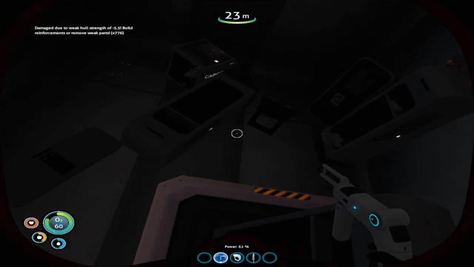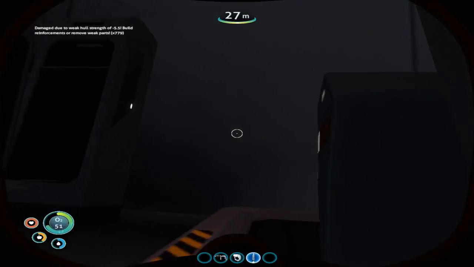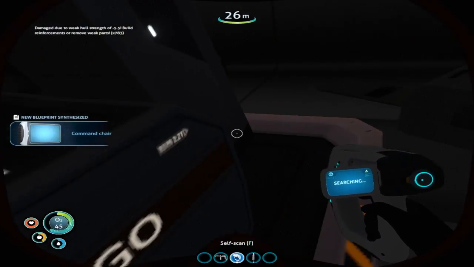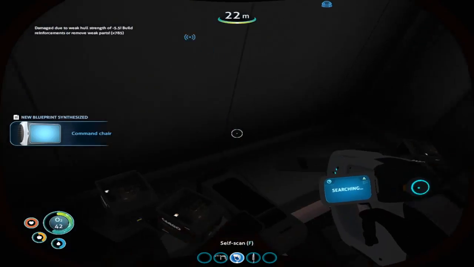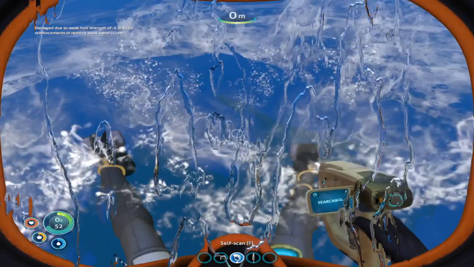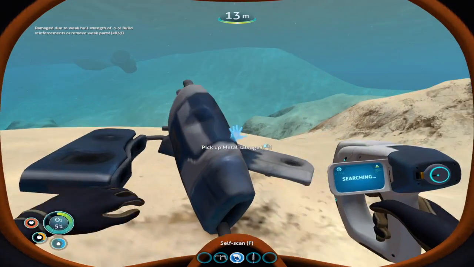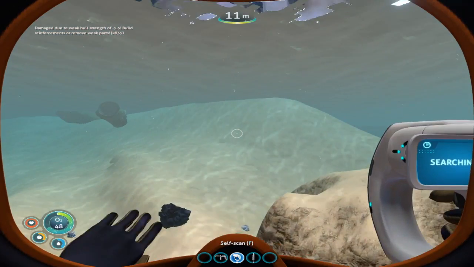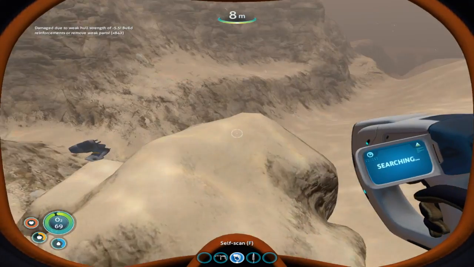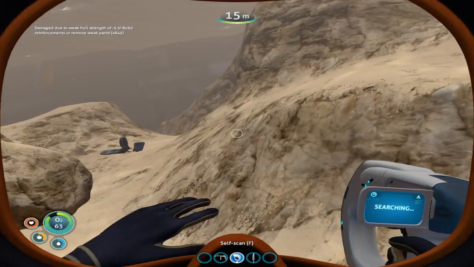It's down here. What is this? Chair? Oh wait, scan. Chair. Blueprint acquired. Okay, I'm gonna come back down, but first I need more air. What is that? Ooh, what's this? No? I thought it was... Okay, never mind. I'm just gonna stay right by land. See if I can find stuff by the land, just in case a Leviathan comes and tries to eat me. To consume.